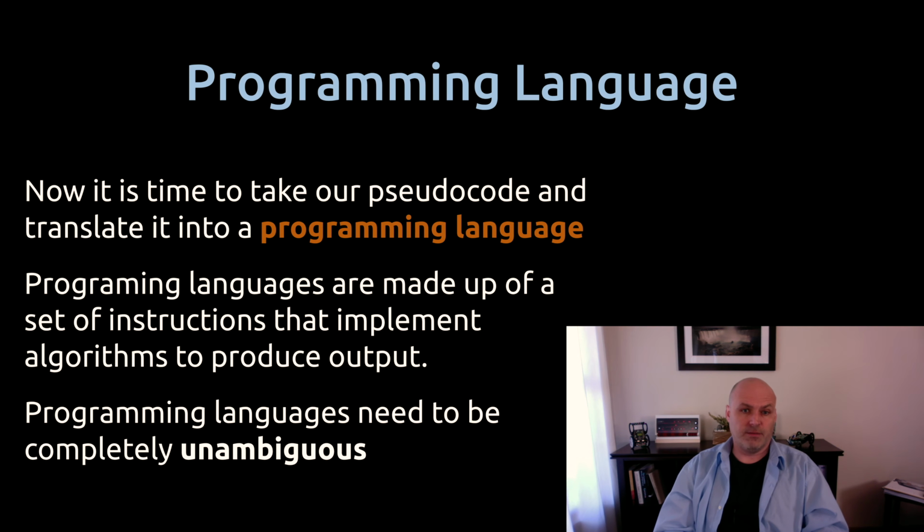Different programming languages have different strengths and weaknesses depending on what your goals are. So what is a programming language? Well, a programming language is just a discrete set of instructions that implement algorithms to produce an output. It's important to note here that they need to be completely unambiguous. They need to express exact meaning. Unlike the English language, where we have a lot of words that have two meanings, you cannot have a statement in a programming language that has more than one meaning. The computer will not know what to do with that. Believe it or not, a computer is nowhere near as smart as you or I. It only understands discrete actions. And if there's more than one possibility, then that would lead to errors.